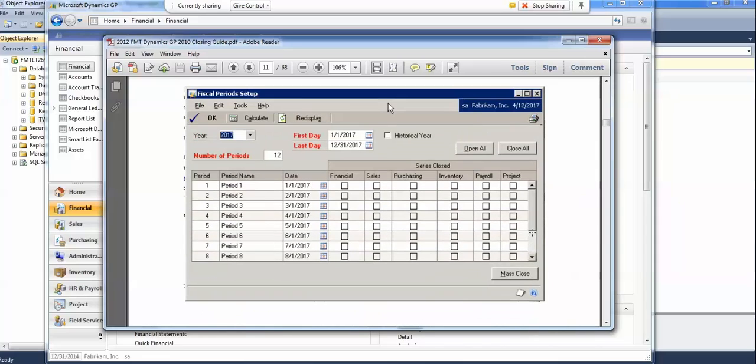I always get a couple of calls every year. Someone was in that window and had a little 10-key mishap and accidentally created the year 3019. You can't undo that. There's no delete. You're just going to have a crazy year way in the future. Of course, you want to close those periods, but that's why I advocate triple checking the year that you have typed in the window before you hit that calculate button. You're not committed until you hit calculate.